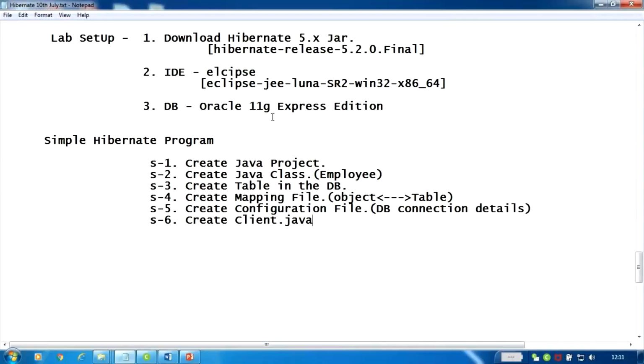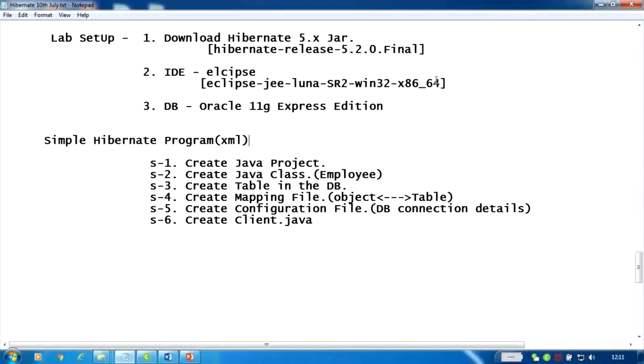Using XML implementation, let's understand it first very well, because we should know both XML as well as annotations. Today, if you are working on a project that is newly created, you'll find the project always uses annotations. But if you're interacting with some legacy project that was done 5 years back, then you'll find XML. You should know both implementations, XML and annotation. So now I'm doing XML first, and the annotation after.